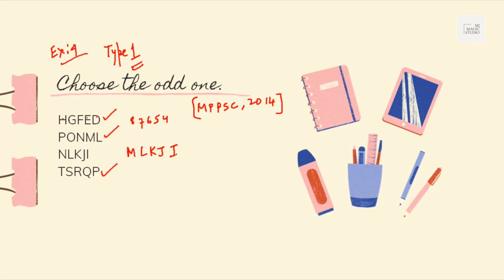IJKLM. It should be MLKJI, isn't it? Then only the reverse, continuous order would have fit in. IJKLMNOP. That means this NLKJI is the odd one out from this particular set. So I started with numbers, but I ended up not writing the numbers on them, because clearly from the top two we could make out what the character or the classification group can be.